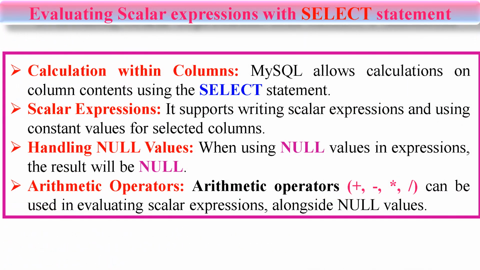Evaluating scalar expressions with select statement. Calculation within columns: MySQL allows calculations on column contents using the select statement. Scalar expressions: it supports writing scalar expressions and using constant values for selected columns. Handling null values: when using null values in expressions, the result will be null. Arithmetic operators, addition, subtraction, multiplication, division, can be used in evaluating scalar expressions, alongside null values.